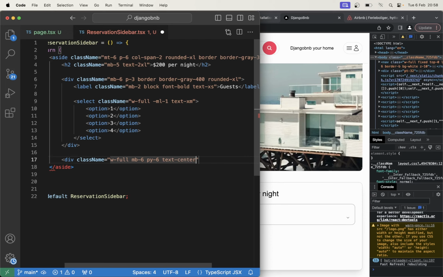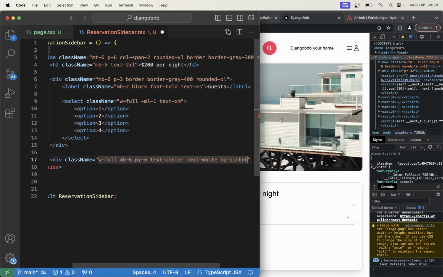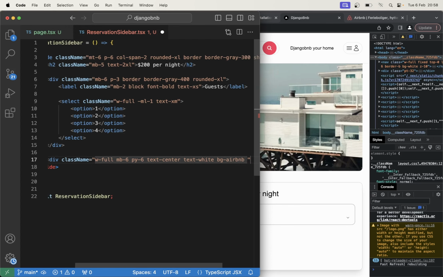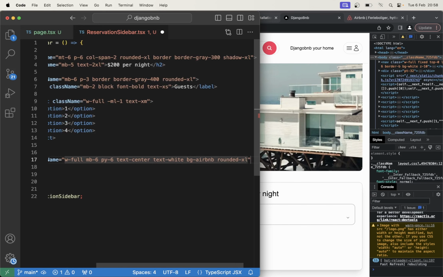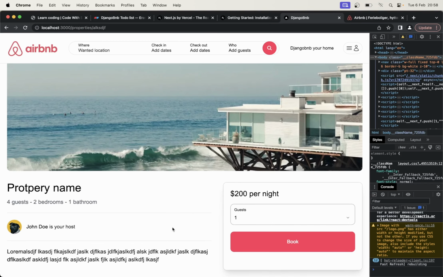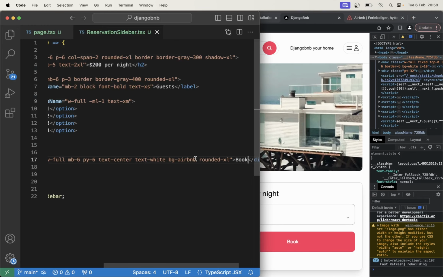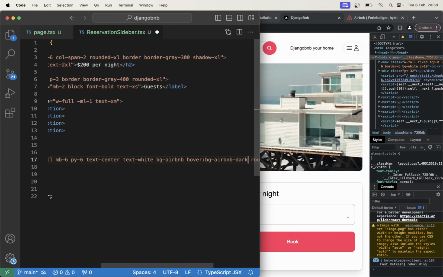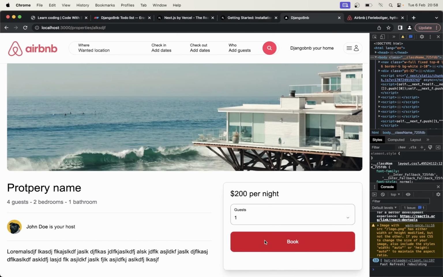Set the text to be center, and I want the text to be white. The BG should be Airbnb, so we get a nice red color. Rounded XL, book. Oh yes, so there we have the book button. We can also have a hover effect on this. So hover BG Airbnb dark. Nice.